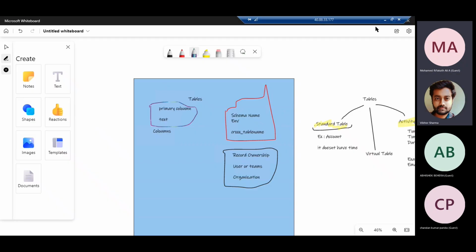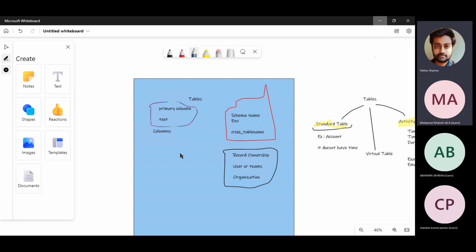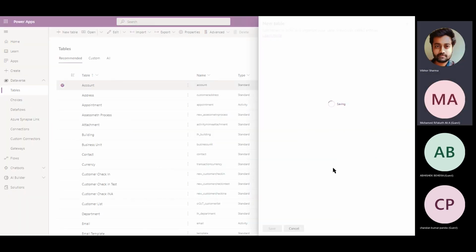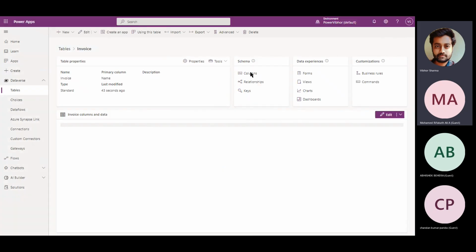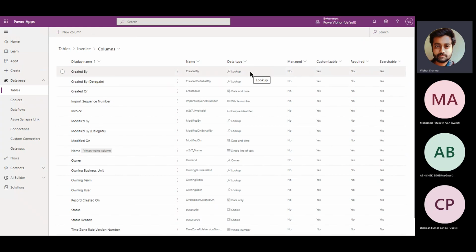Perfect. Now, once the table is created, and if I go back here, it is saving my data. Along with the primary column, some system generated columns will also be there. These system generated columns are there to capture vital information about your table, such as when the record was created in this table, names, and an individual ID for every record.